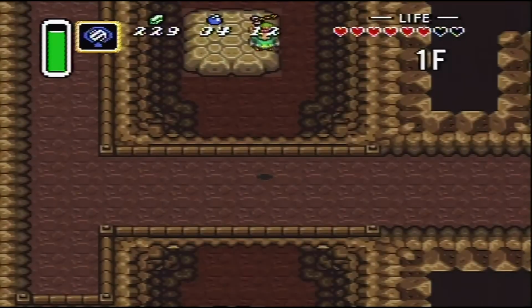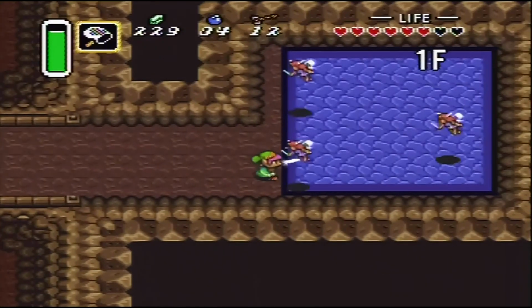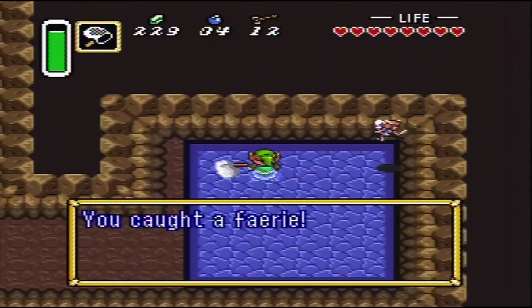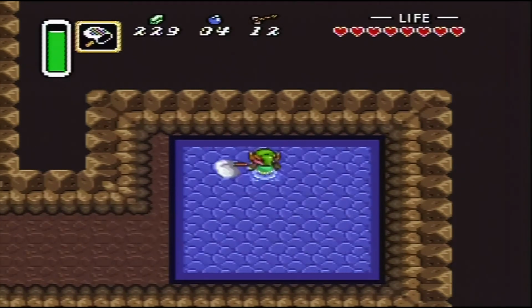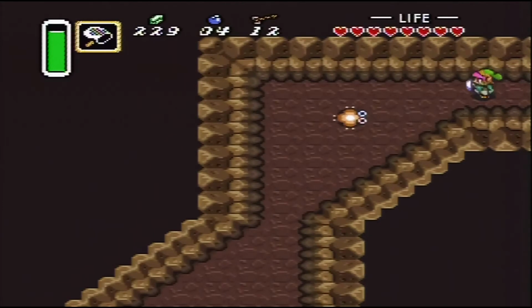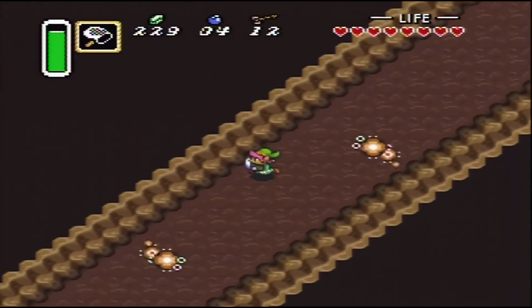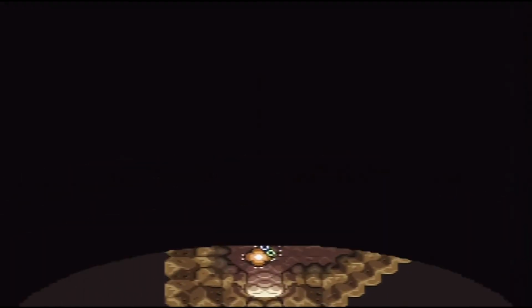Words, where are they? Oh, got some fairies. So, grab one and catch the other two, I guess. Keep it in a bottle. There we go. Sweet. So now we got fairies in a bottle. It actually does count as dying, so it kind of does suck. It's like I would run here, but yeah, those things are a pain.